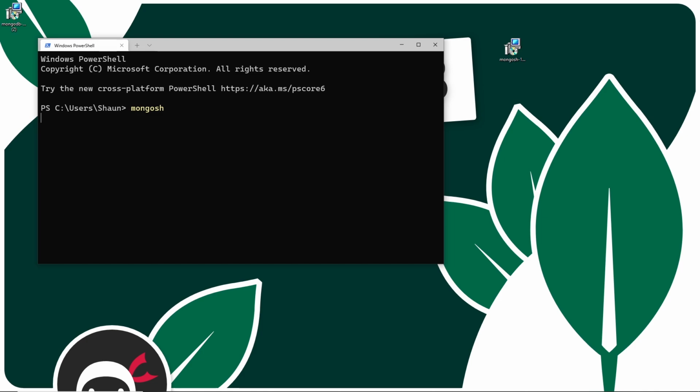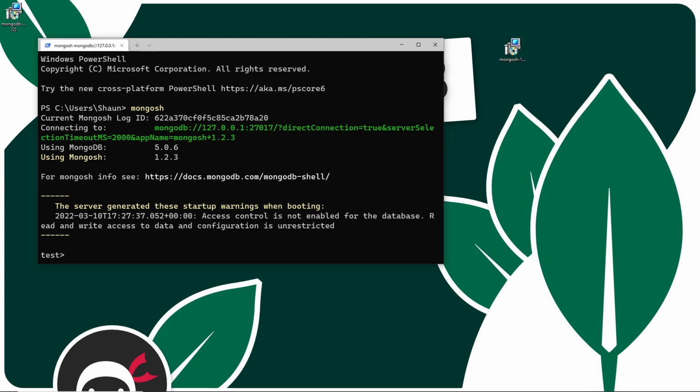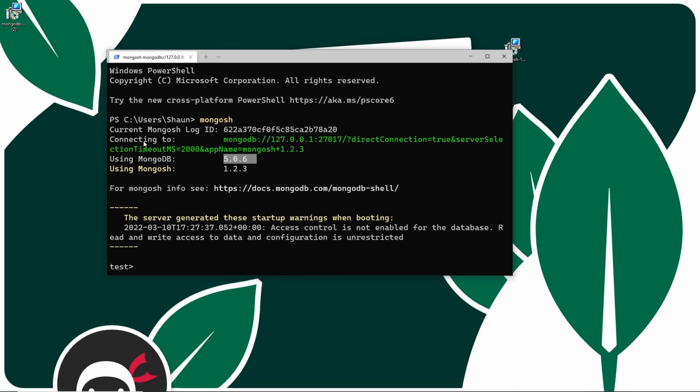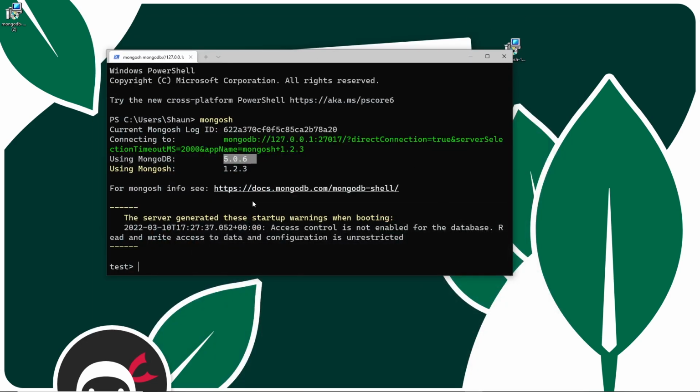Now, if you do that, if it's installed correctly, then we're going to get into an interactive Mongo shell, where we can start to write Mongo commands. Now, we can see the version right here and the version of MongoDB installed as well. If you're not getting this, then you've not installed it correctly, so just try that process again. So then, we'll be using a combination of the shell to write commands to interact with MongoDB, and also the GUI tool, the graphical user interface, which is MongoDB Compass, to visualize what's going on a little bit more. We'll be using both of those tools throughout this series, but mainly this one right here, okay?